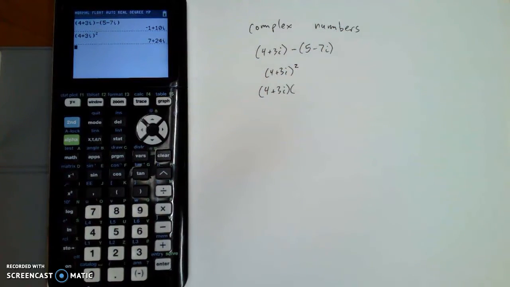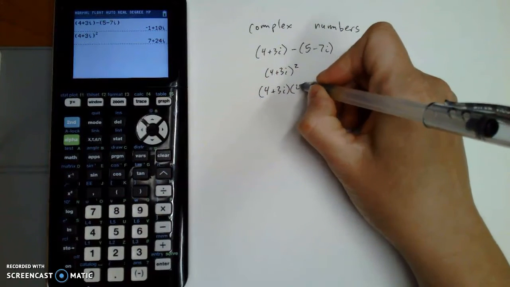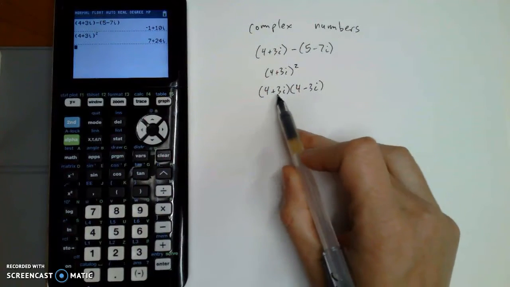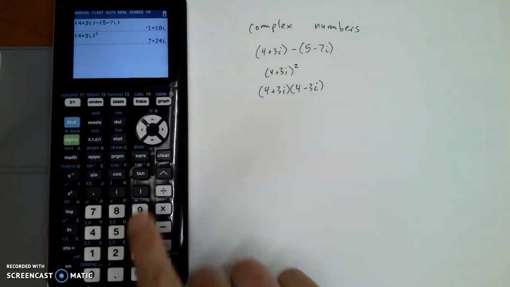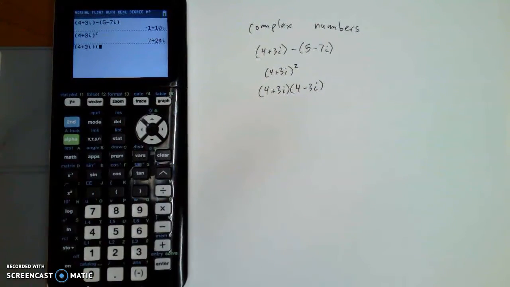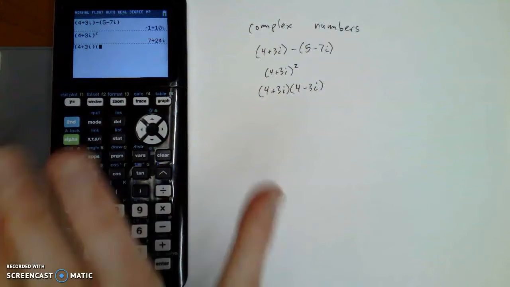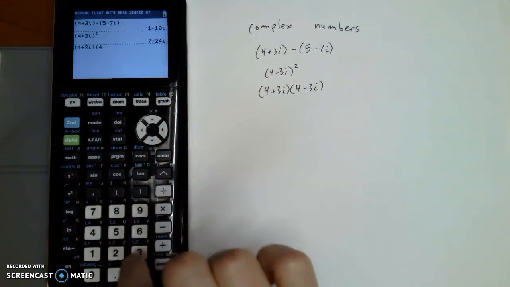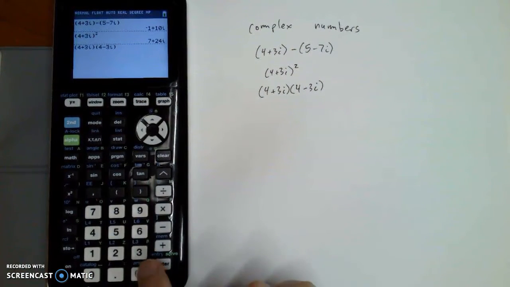Let's say I'm multiplying together complex conjugates. Now, complex conjugates, the sign out front is the same, but the sign in the middle is opposite. So these two are complex conjugates. And as I type these in, so 4 plus 3i, you'll notice I don't need the times sign. I can just put those parentheses. Again, if there is no operation, my calculator is going to interpret it as multiplication. So 4 minus 3i, there's my complex conjugates. And I do just get 25. If we remember, when we multiply complex conjugates, we do not expect to get an i in our answer, and that is indeed the case.